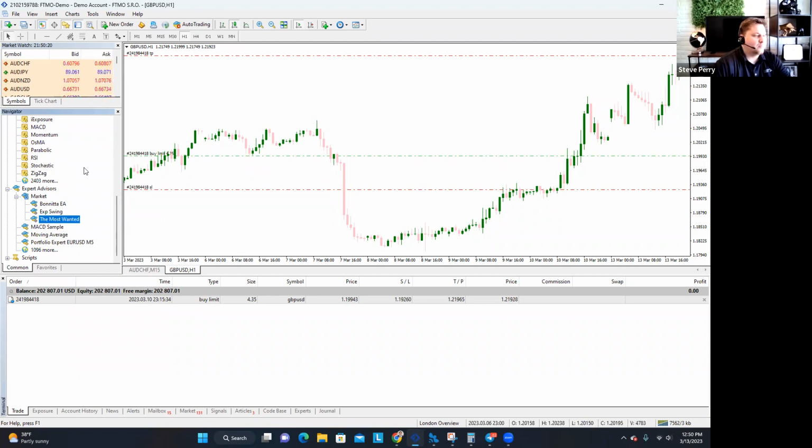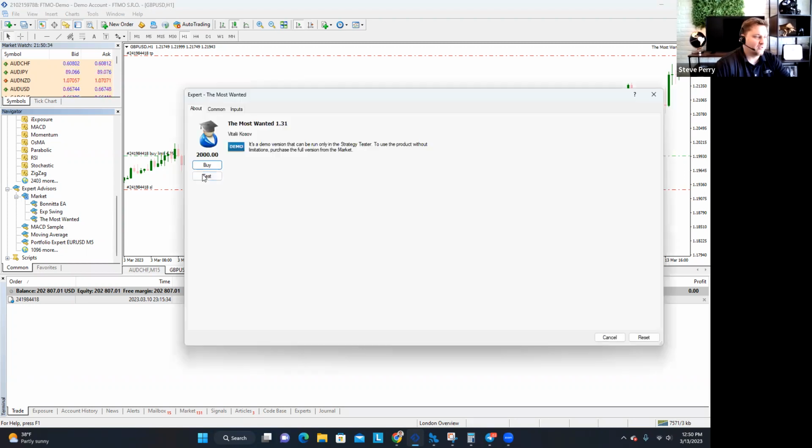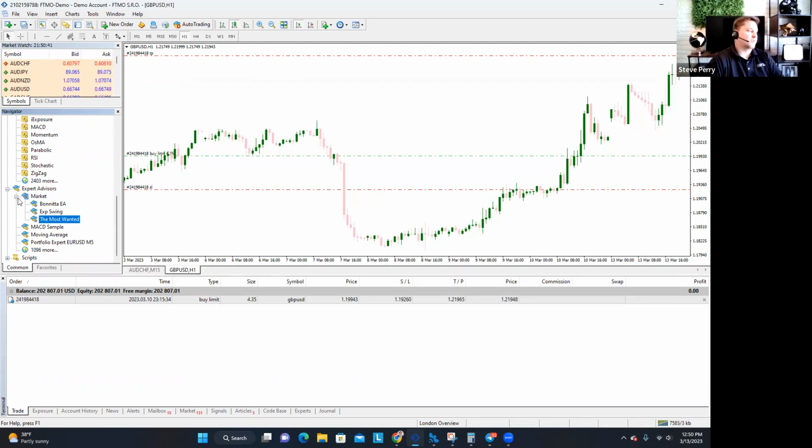And basically, I just drag the robot, drop it into my chart, and then I can change the settings. For example, in fact, I think I can just click this. Oh no, it won't let me because I have to buy it. You can see I have to buy it for $2,000, but I can test it out, which is kind of cool. Anyway, that's a whole other subject for another time. Just letting you know that if you're interested in trading algorithms and having a robot trade for you, there are places that do this. And I think I also told you guys this is another one of my business plans, to eventually settle into a couple of robots that can trade for me on the side.